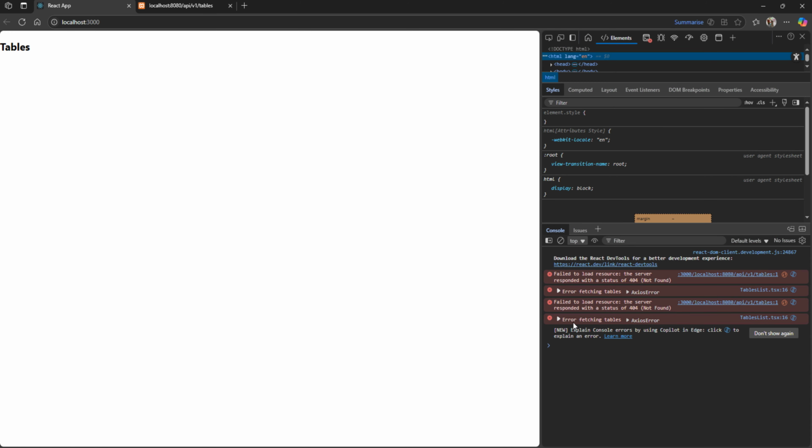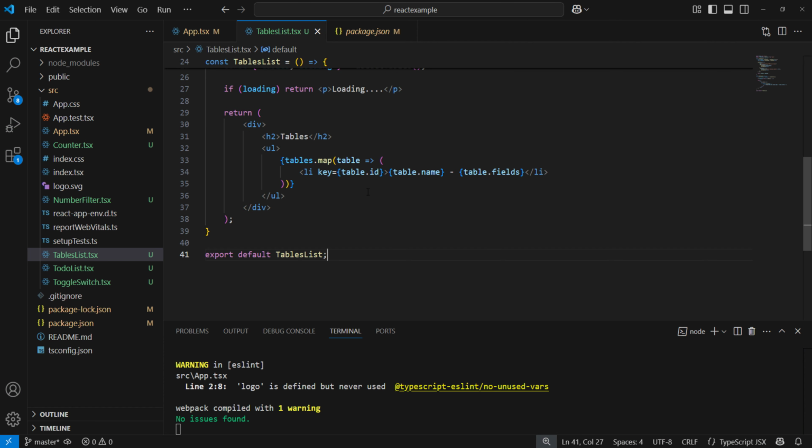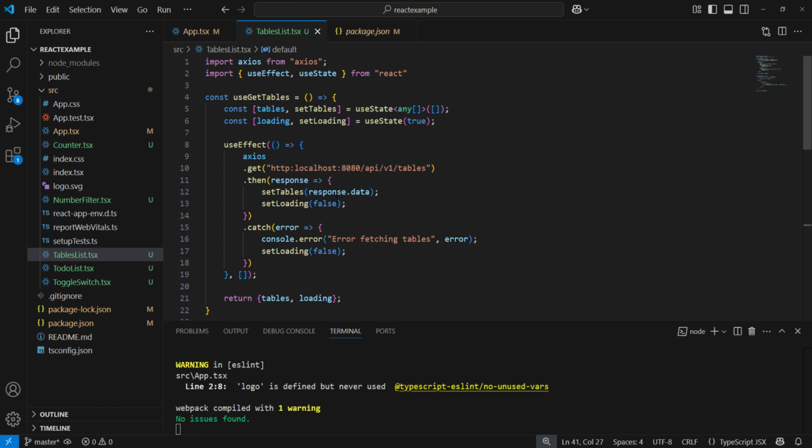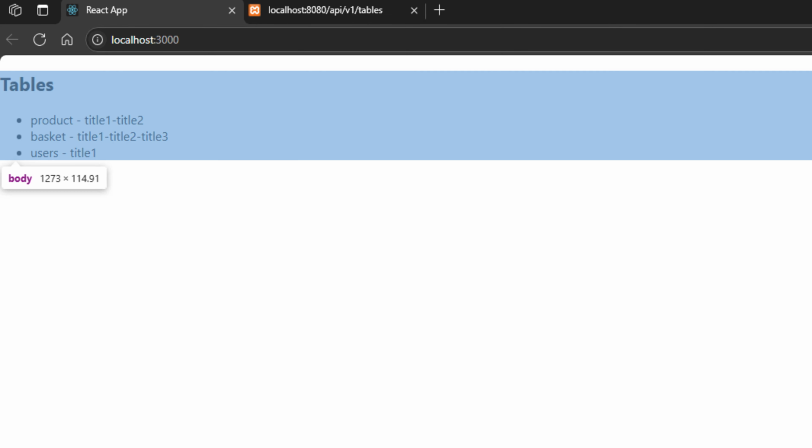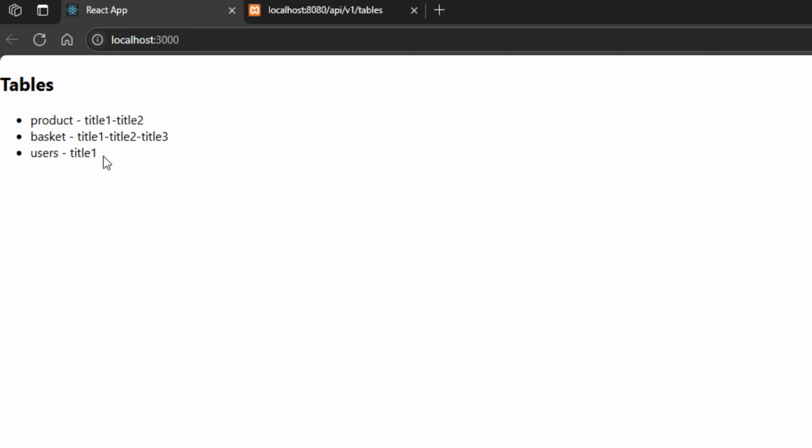Axios error. Yeah, HTTP and //, okay, and refresh again. Okay, now you see we have a list of tables here. Very good, right?